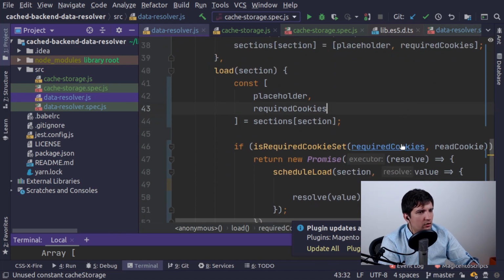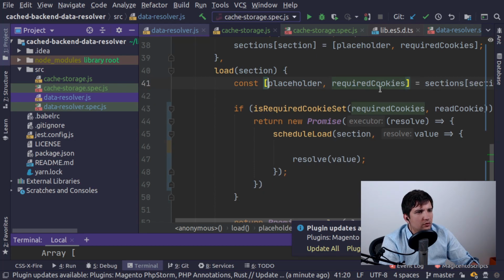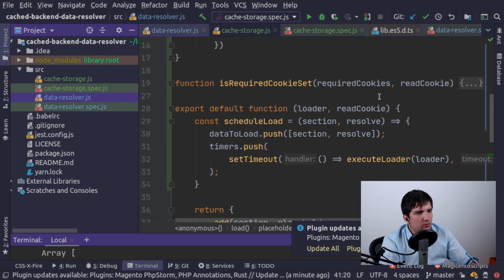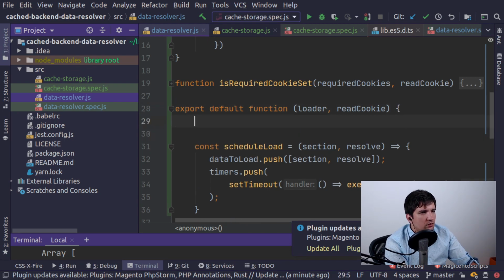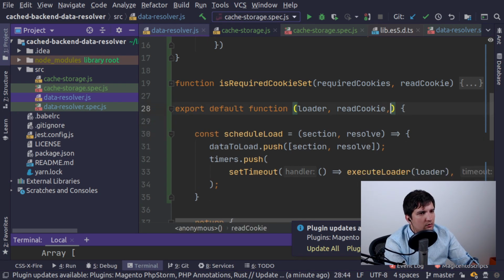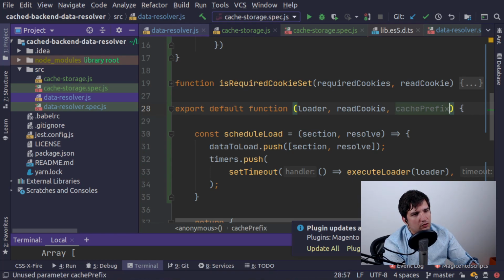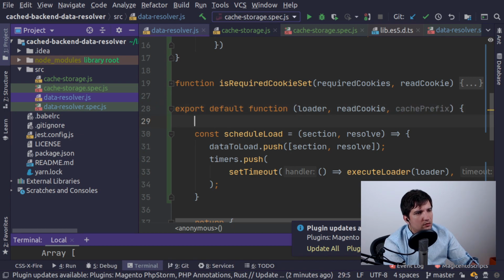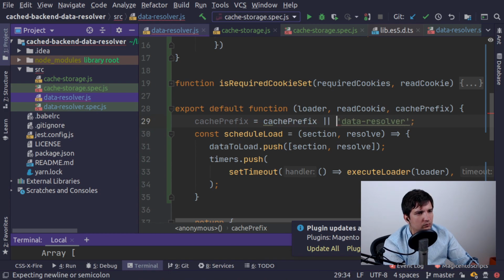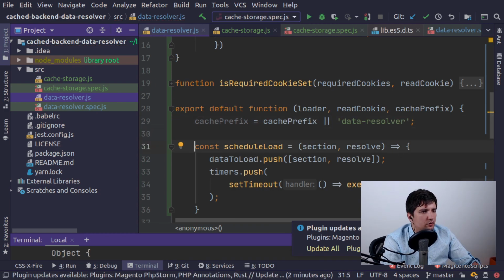Actually, no, not the third argument. What I'm doing, that's stupid. I think it should be initialized somewhere here, and we'll need to specify cache prefix as an argument here, and this cache prefix is gonna be equal to some default data resolver by default if it's not set. Okay, so this is good.